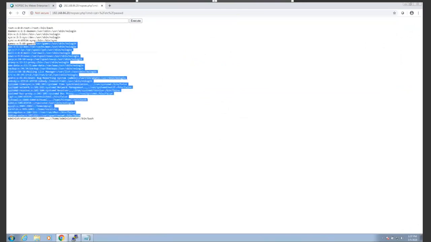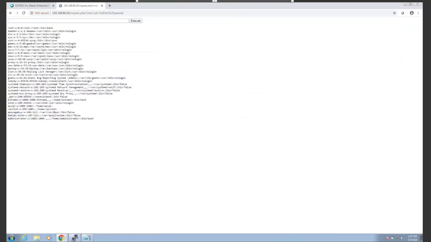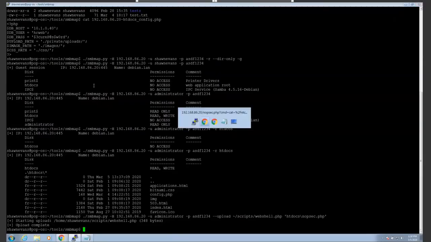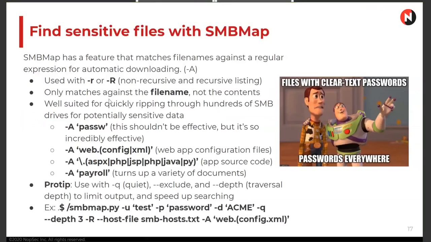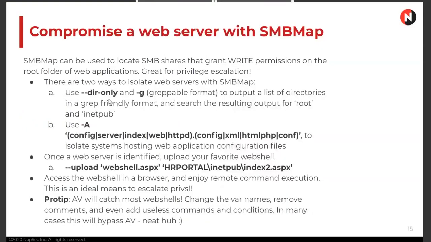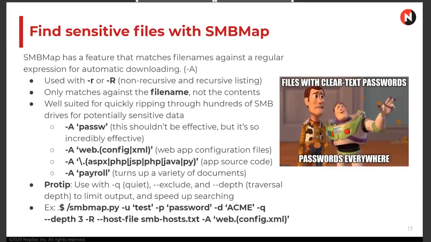Cool. All right. So using SMBMap, you could see how we identified an SMB share hosting a web application, uploaded the file, and actually achieved remote command execution because of the misconfigurations on an SMB share. So these are the kinds of things that SMB makes relatively easy en masse. So you can do it across multiple hosts, and it's a pretty nice feature. The same capacity that we used to find the config files and the web server related files can be applied to anything, generically.